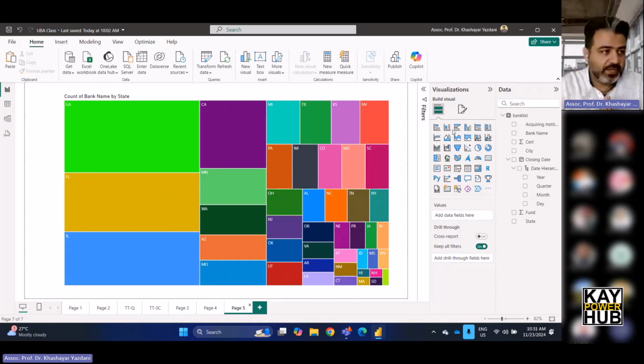In the next class that we have, we are going to work on DAX. DAX is a bit mathematical part. We are working with some data and we are trying to do some calculation inside Power BI. Just a bit, we want to touch it, not very deep. That's why please prepare yourself for next class.